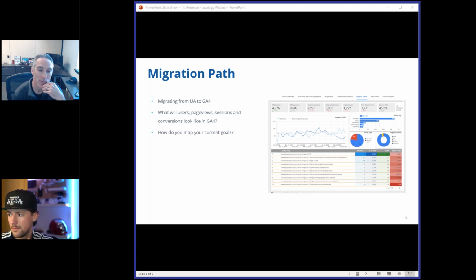So GA4, believe it or not, is actually not your only option when it comes to website analytics. You've got Adobe Analytics out there, again, Matomo, and you really need to stop and think, do I need to move into the world of GA4, because it's not the only option out there.